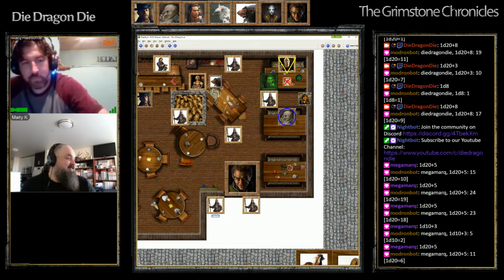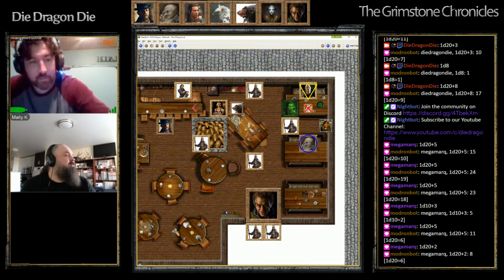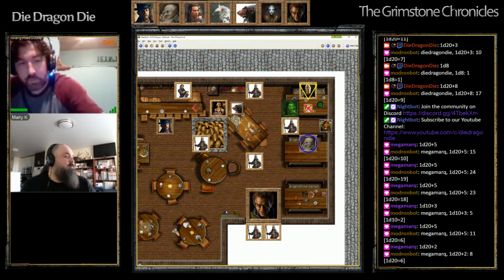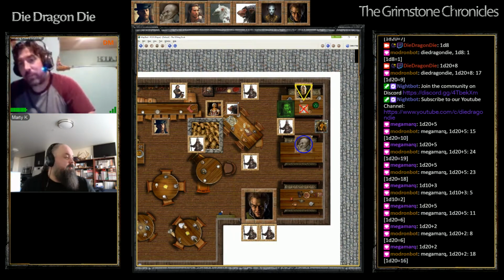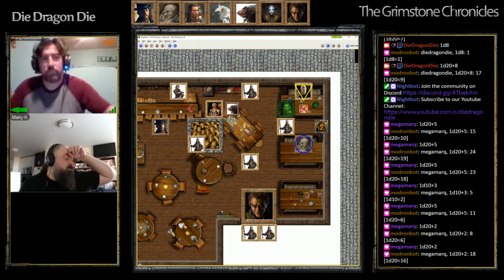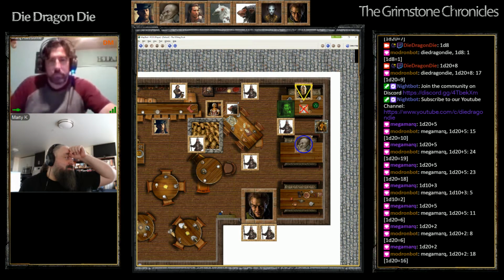Let's see if one can help the other. Does not aid, so 20 plus 2. Not even close to Mort's CMD, so nope. You see the door pounding into Mort's butt, and Mort's not moving. All right, Barnabas.